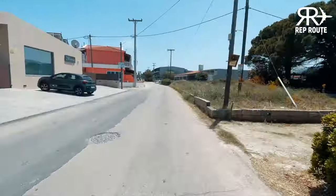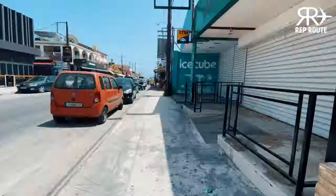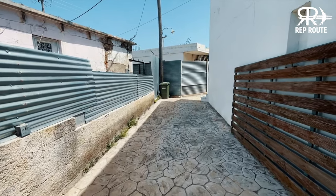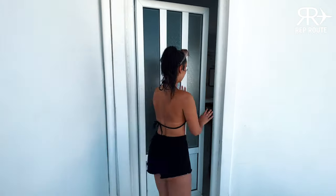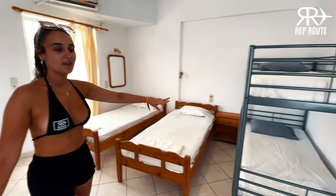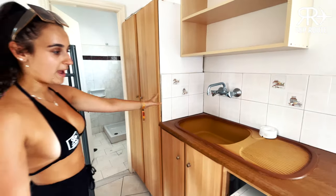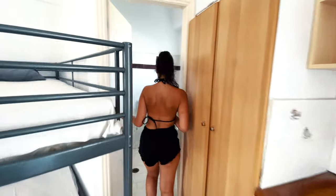So let's go to the next accommodation. Hey guys, so now we're in Aloha Apartments and I'm going to show you one of the rooms. Come with me. This is one of the rooms. As you can see, there are four beds in here — two beds on one side and two beds here. Over here we have our wardrobe space and a little kitchen area. And then through here we have our bathroom.